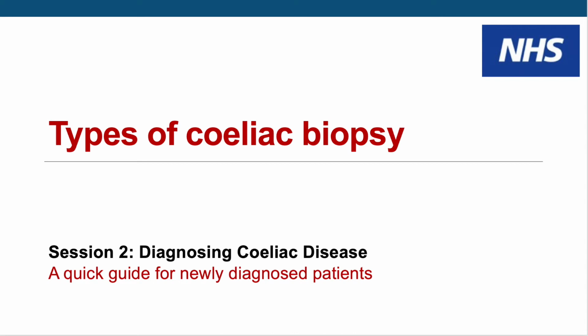The one thing I would say is it's really important that you eat gluten for the 2 weeks before an endoscopy. The reason for that is we don't want to get a falsely negative reading. If you've already started a gluten-free diet, then the lining will have started to change back towards normal, and it may be that we don't capture the changes.